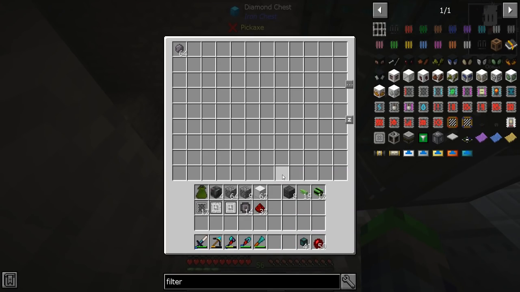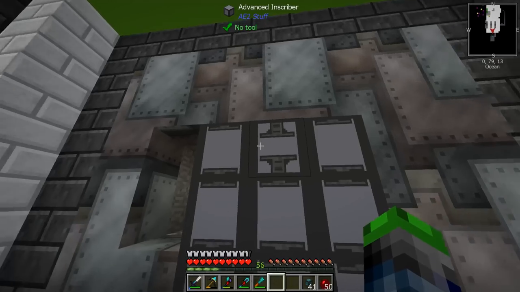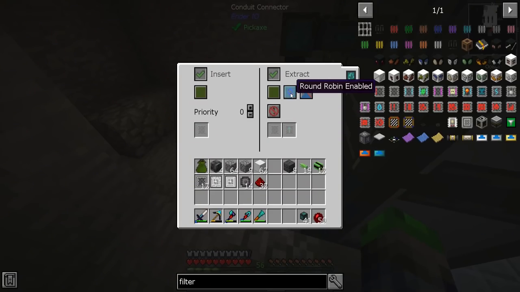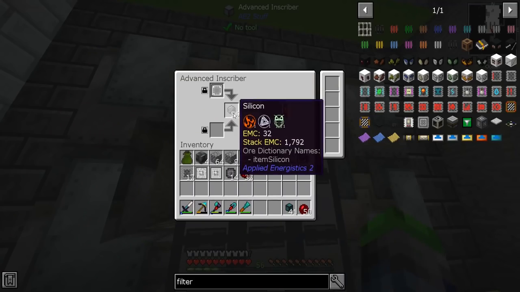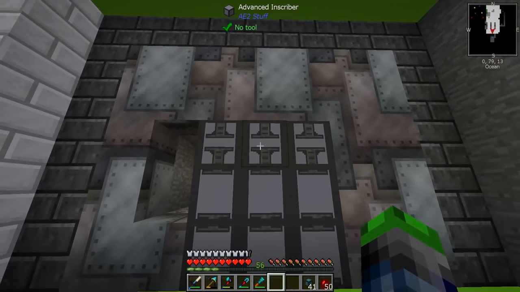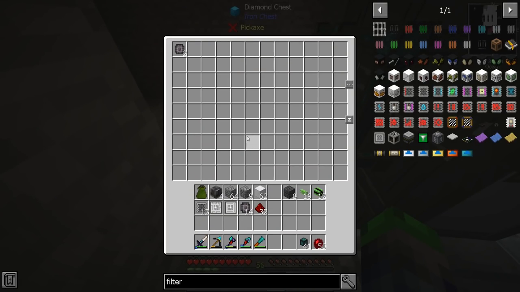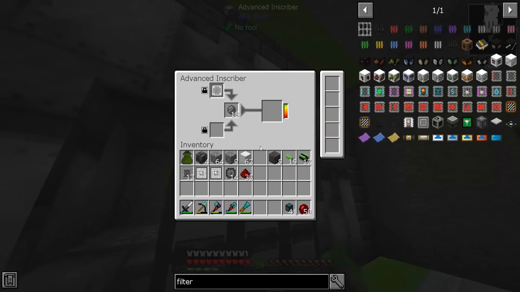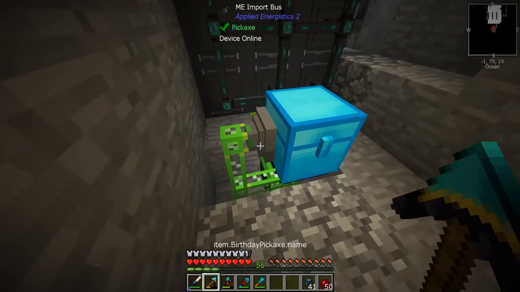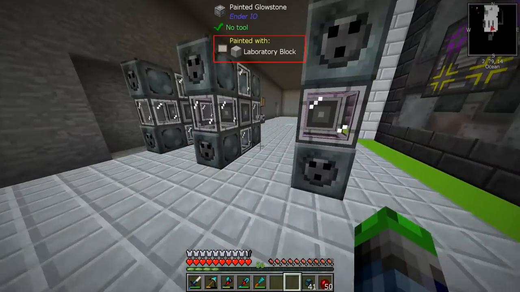Okay. Throw you in here. Let's see, I don't want it to go into just one. Round robin enabled. Okay, perfect. Let's take you out. Put you over here. Yep, okay, so all of these are going now. Perfect. Okay, and we actually need to break this for now. So that's what happened. It sucked it right back into our system.